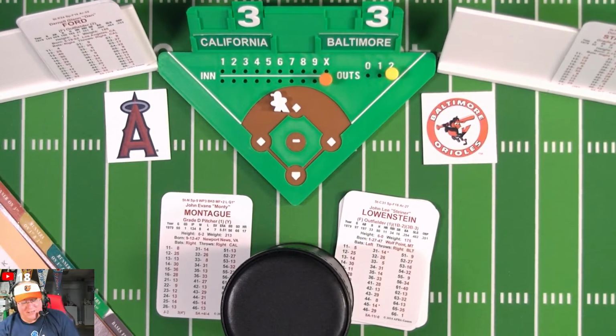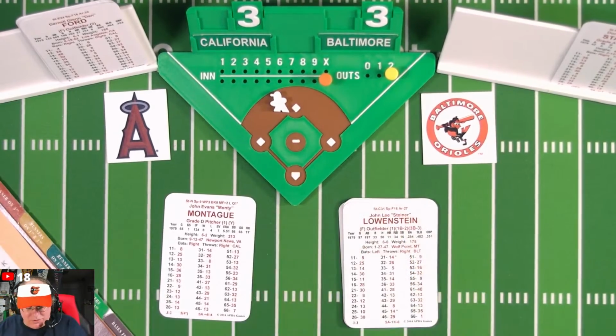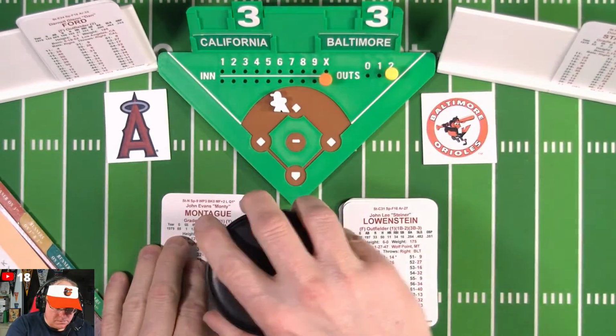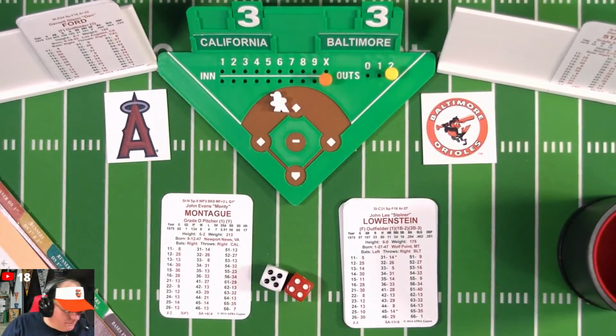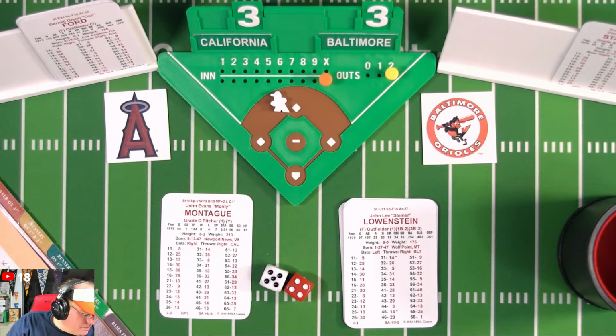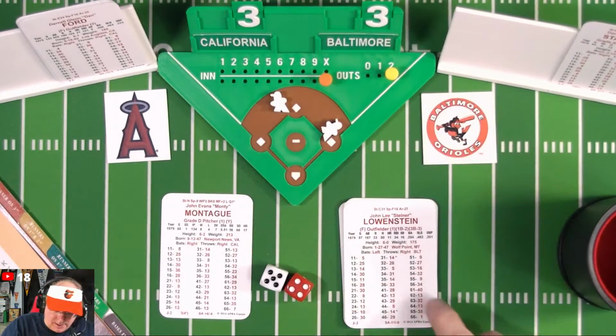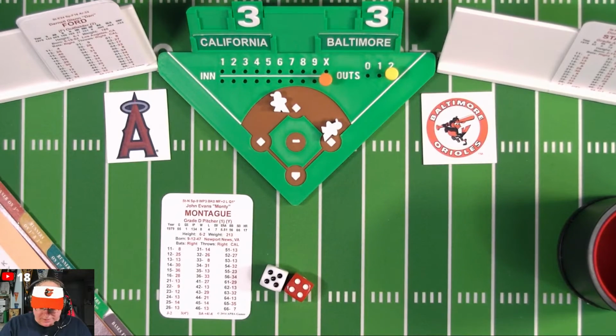So we're going to roll it again. I'm not even going to look. We're just going to roll it again. All right, Lowenstein. 45 of 14 with a star. I don't know what a star means. Ball 4. I think that means he steals, right? So he's going to get the walk. I think that means he steals if there's nobody on base, I think.